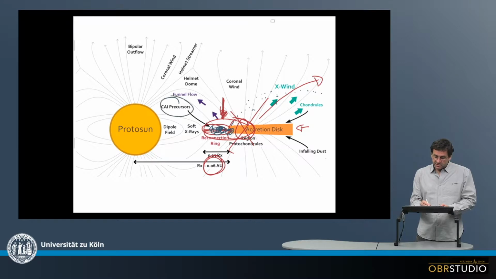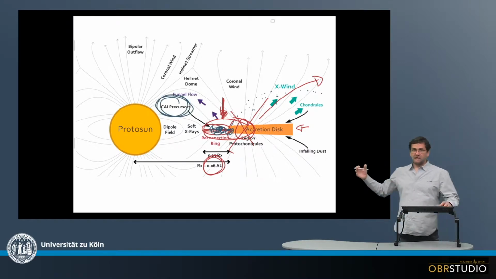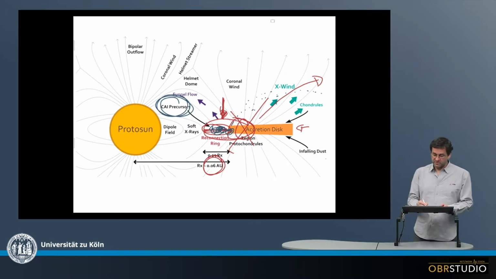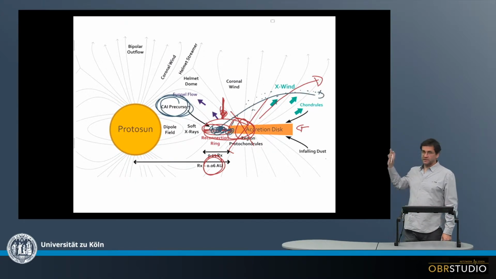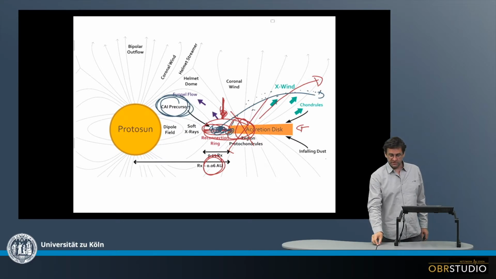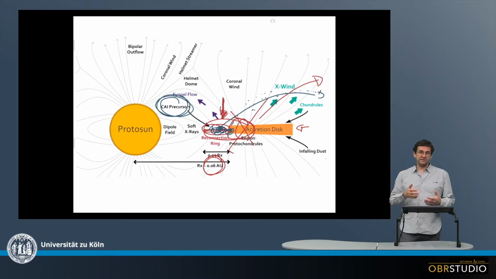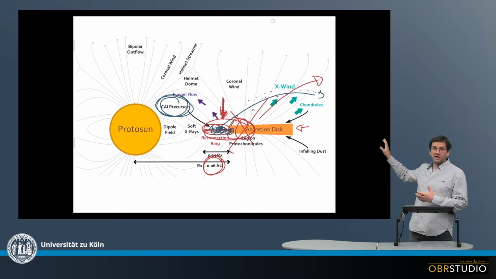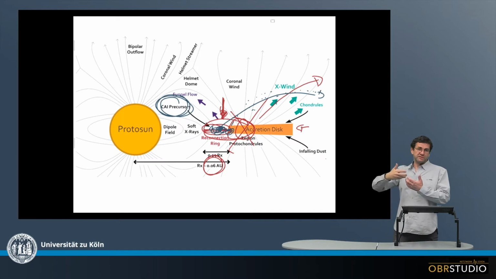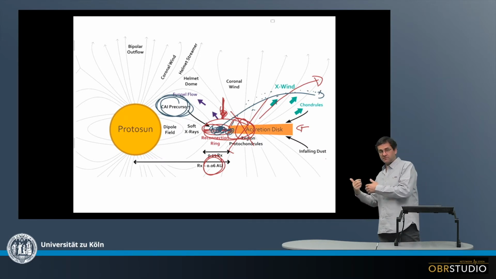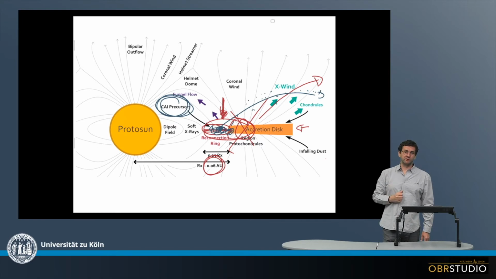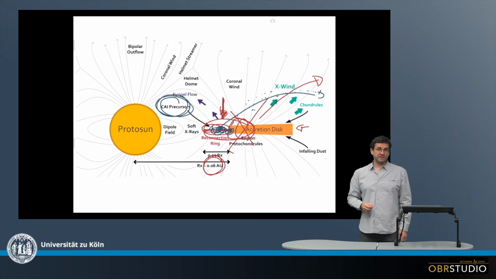Finally, CI material would be mixed in, because CI is likely also formed close to the Sun where it was hot and material could have condensed. So CI material was mixed in with the chondrules, and together with the chondrules is moved outwards into the outer parts of the solar system. So in this sense, CIs might still be some separate component that formed elsewhere close to the Sun, mixed with chondrules, both transported outwards and also mixed with the matrix there together to form the chondrites. And this is very briefly and in essence what the X-wind model means.